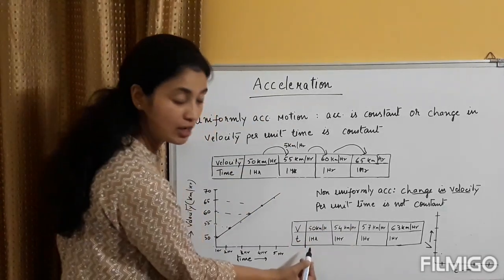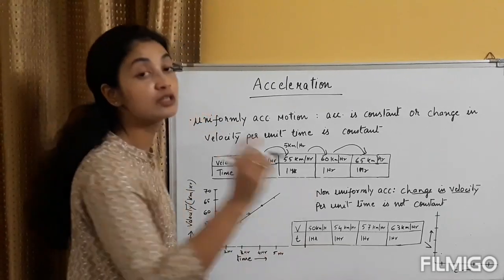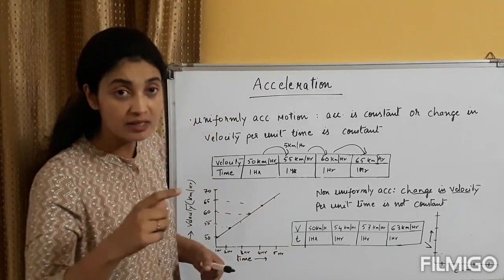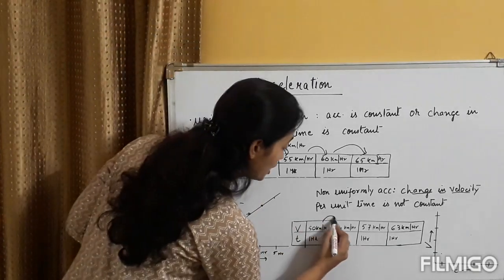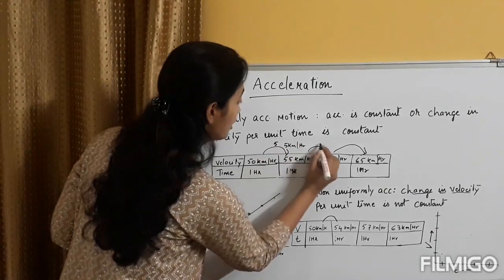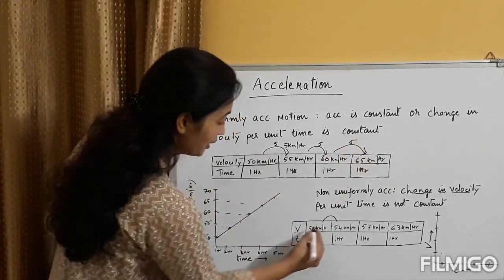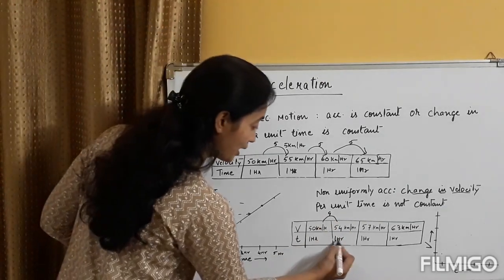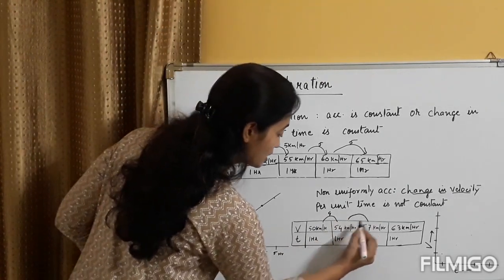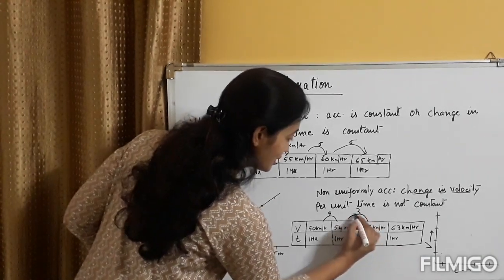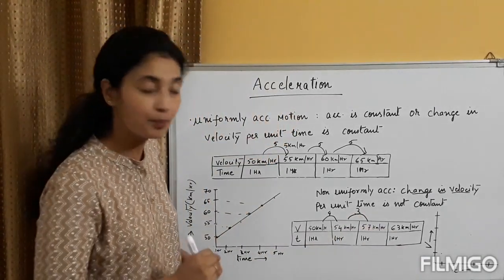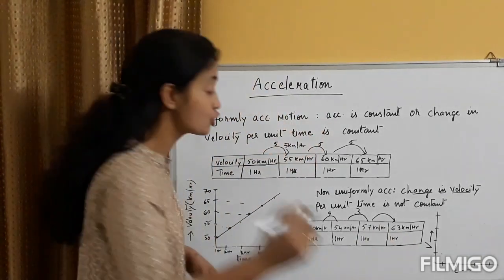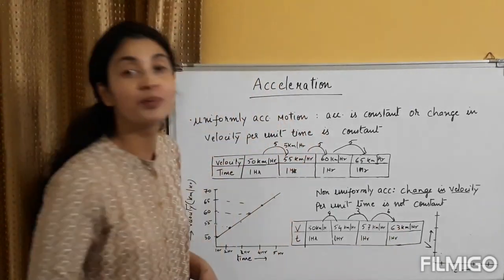Velocity time tabulation. In the first hour, the velocity is 50 kilometers per hour. In the next hour, velocity increased. But what is the amount? In the earlier case, everywhere the increase was by 5, 5, 5. But in this situation, it increased by 4 kilometers per hour in 1 hour. Then in the next hour, the velocity increased from 54 to 57. That means the increase is 3 kilometers per hour. Then in the third, 57 to 63, it increased by 6 kilometers per hour.